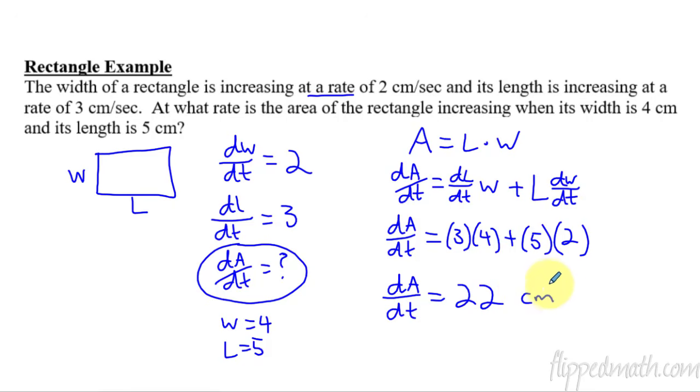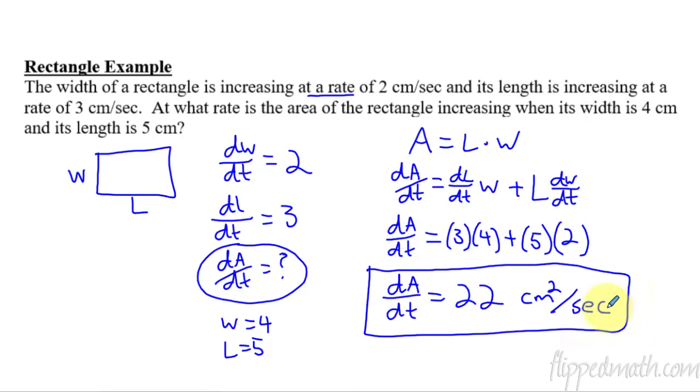Centimeters squared, because it's area, right? The derivative of area, so area is centimeters squared per second. Okay, another common mistake would be if kids were to put seconds squared, right? This is not seconds squared, it's centimeters squared. So you have to think about what, if you did second squared, that'd be like the second derivative. Centimeters squared tells you that it's area.